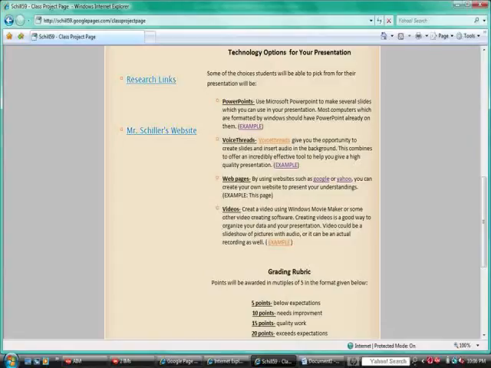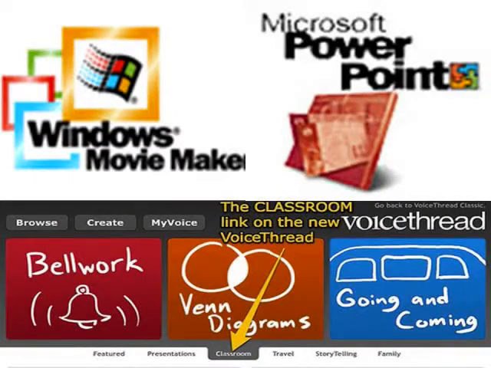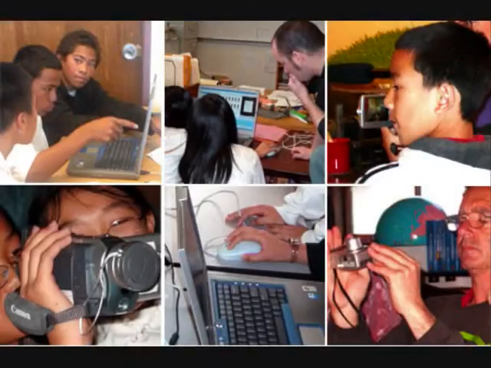I chose to have a project at the end of my unit because it gives the students an opportunity to showcase their learning and understanding of World War II. This project gives students their own opportunities to incorporate different media of technology into their own learning. Students will be able to pick from a variety of sources of technology to help assist them when they research and present their project. Some of the choices students will be able to pick from for their presentation will be PowerPoints, voice threads, web pages, and videos. Besides offering the integration of technology into the unit, projects also give students the ability to see the growth that they have made in the lesson with their learning, and it allows students in the class to see another perspective about the topic from one of their classmates.